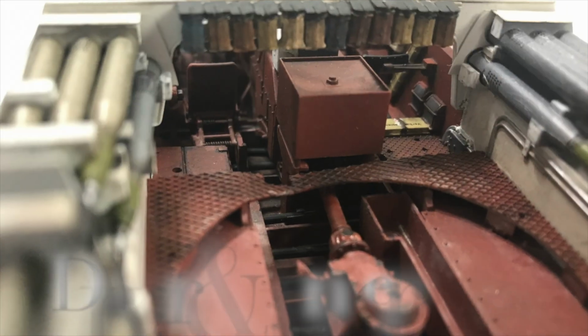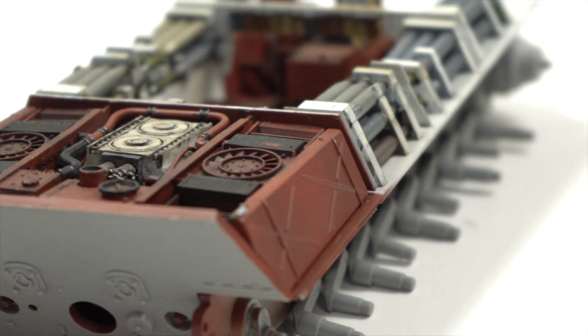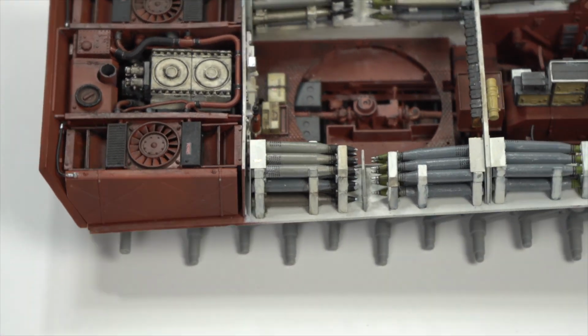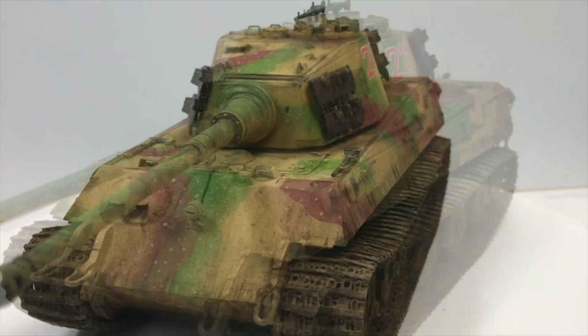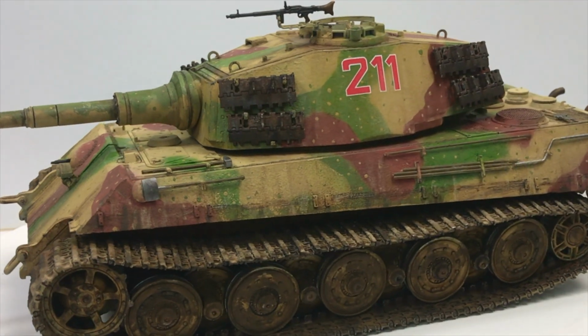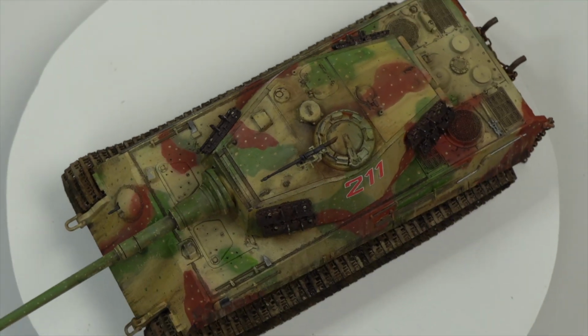Well, Landon, do you remember how when you made the Tiger 1, I said, man, this is my ultimate favorite. It's the best one you've ever made. Well, can I change that? I think this is my favorite. Well, thanks. Hopefully, if you guys have been watching the show, you can see a progression in my skills. I've really been trying to make the techniques I've been using more subtle. For instance, if you look at the T-34 model, you'll see lots of chipping, and I've been trying to push that back a bit. So, well, thanks so much for showing it to us, and we'll catch you the next time.